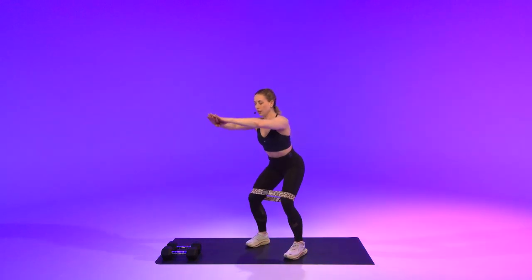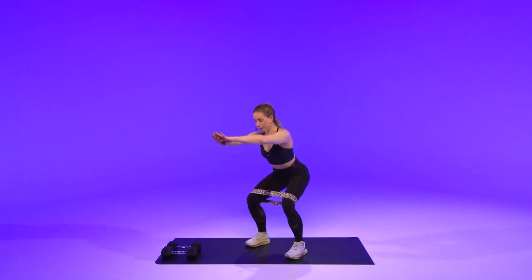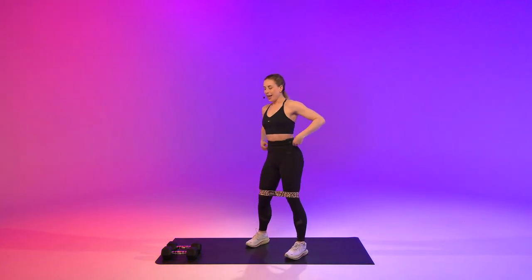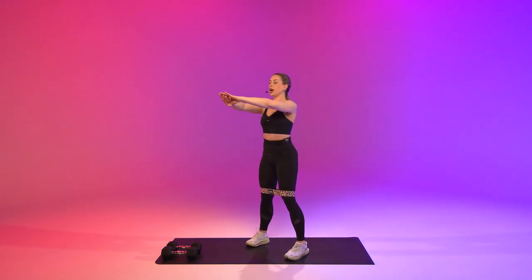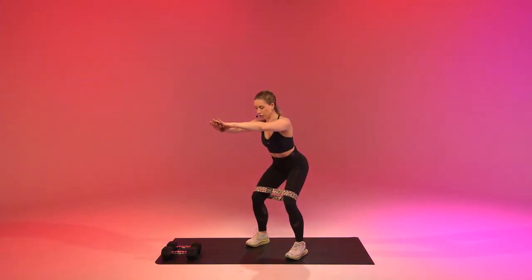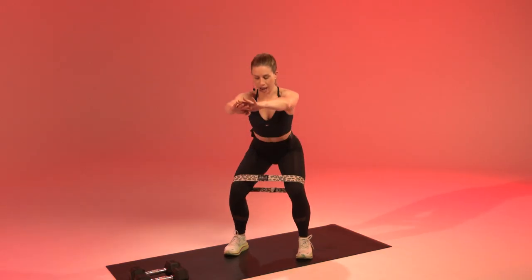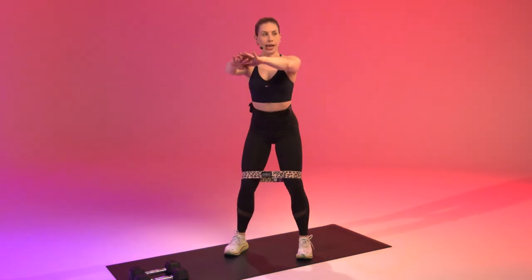So if I'm here, go down, come half up, back down, come all the way back up. Yes, you guys ready? Activation, here we go, reach up. Goes down, push, down, back up. Goes down, push half, back low, and up.